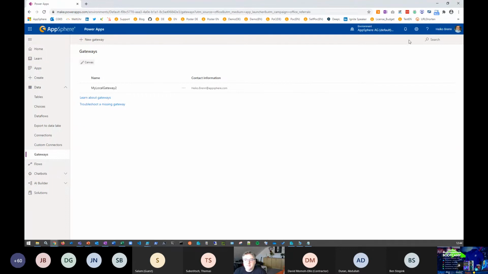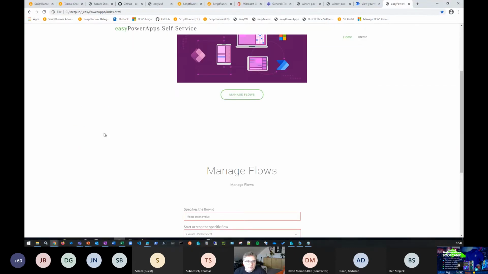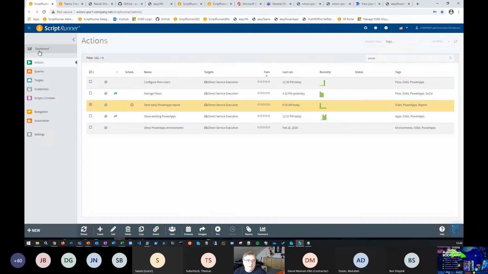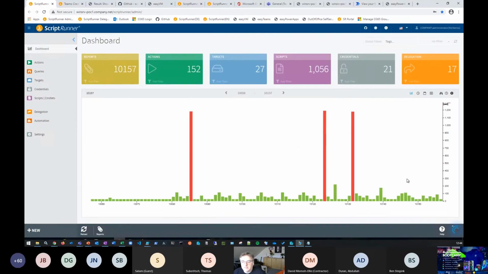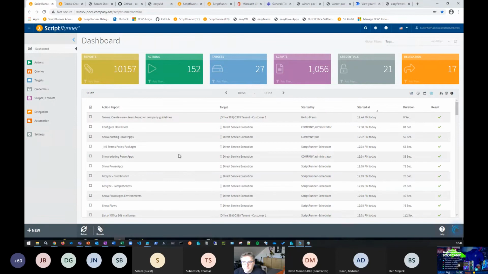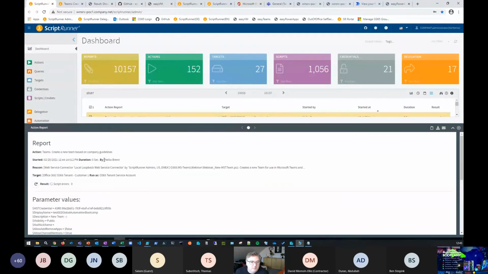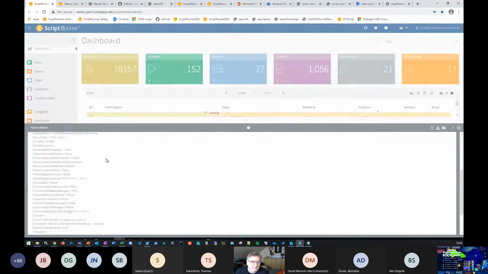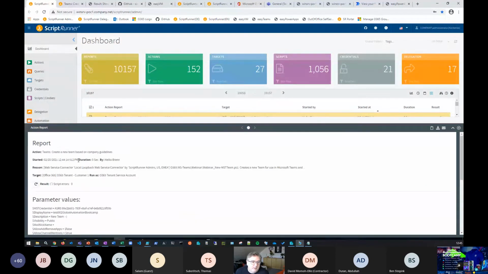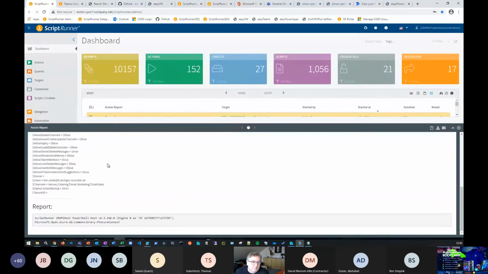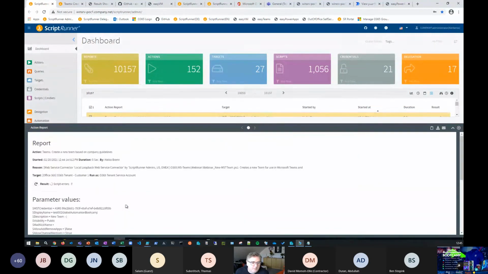So what happens in this case is that if everything goes right, and I take a look at the dashboard, because here I can see all the activities of all the different aspects. Okay, here, oh no, this is an old one, oh no, this is the one. Yes, perfect. All right, so here, if I'm looking at the report here, we should see that, okay, there was a user, that's my login on the Office 365 tenant, triggered this team PowerShell script, and because it's real time, it always shows us where it's at the moment.